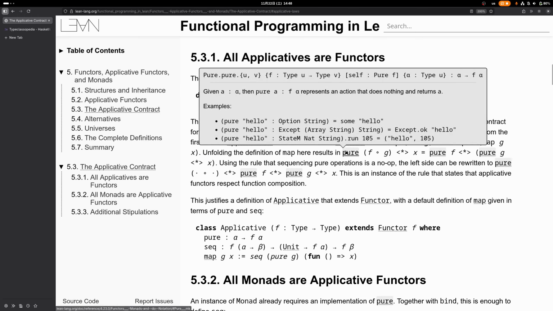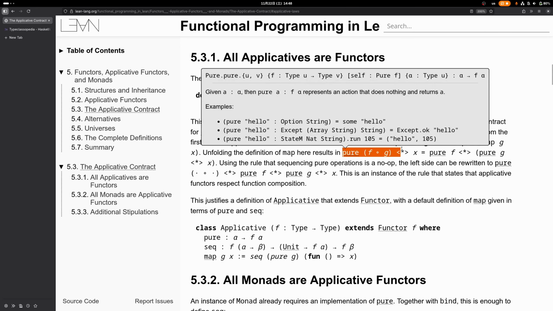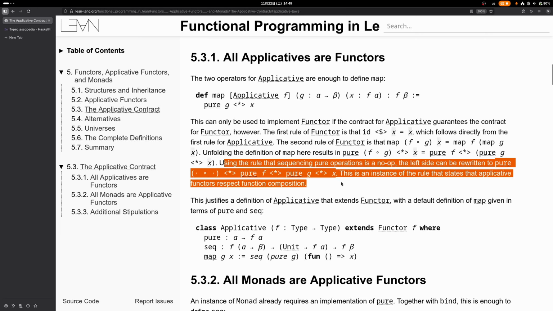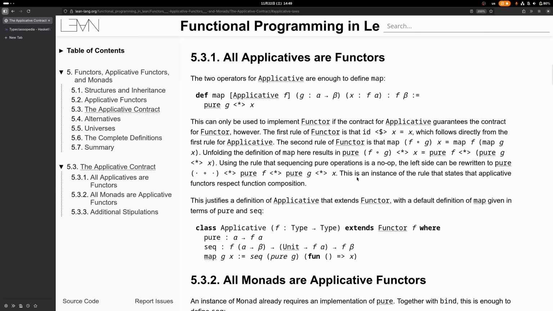Now if we unfold the definition, we get that pure of f composed with g sequenced with x is equal to pure of f sequenced with pure of g sequenced with x. And then we can essentially use the rule that the applicative functor respects function composition to show that.